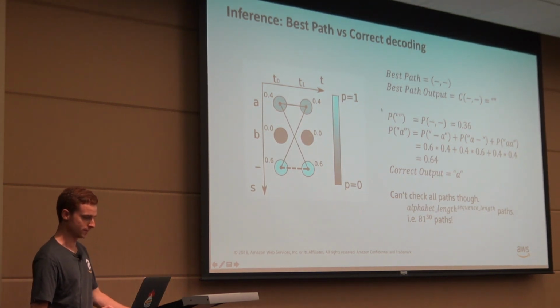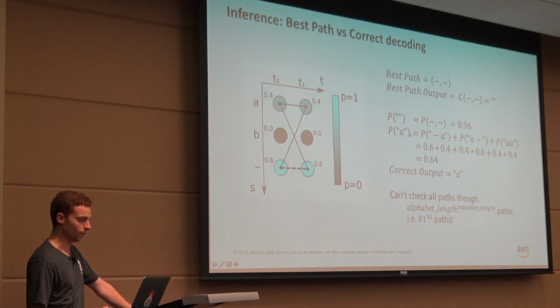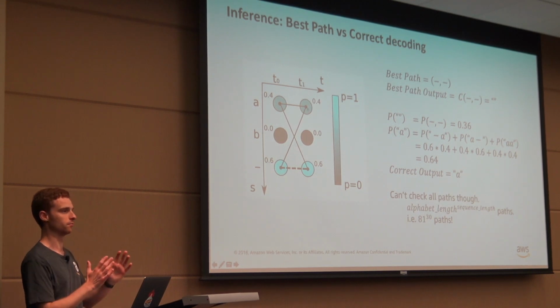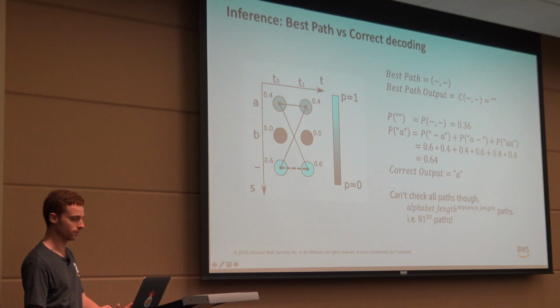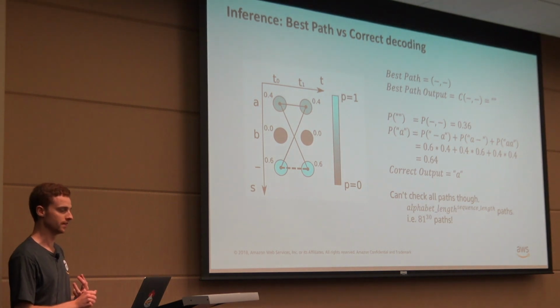So if we, for example, looked at working out the probability of A, there's a few different paths to get A. We can, to begin with, go for a blank and then move to A. That's going to get compressed to A. But we can also go from A to blank, and that's going to be compressed to A. And we can also have A and an A, which gets compressed to A. So there's 3 different routes to get to A, but there was only 1 route to get to blank.